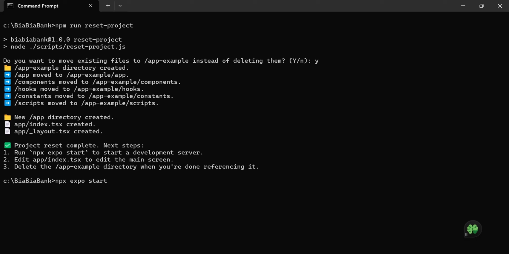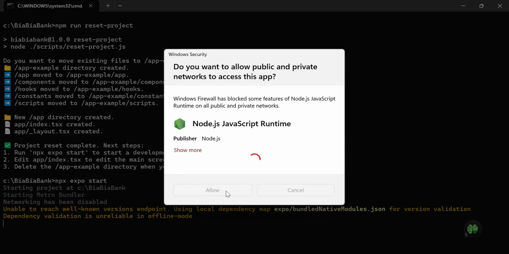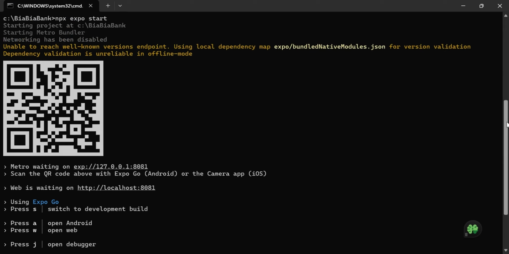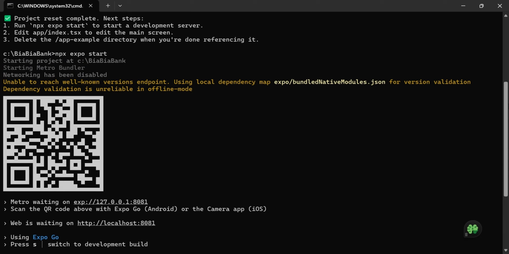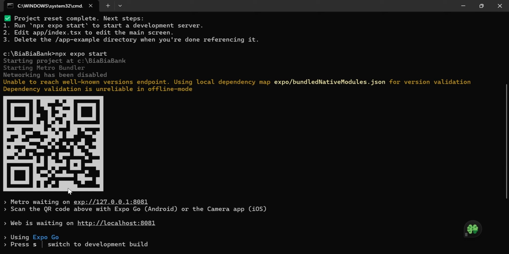start. All these commands I mentioned here are in my ebook, so you can write it down or go to the link in the video and download the ebook to get all the commands which I'm using in this tutorial. Now press enter. This command is going to create a server-like environment where I can connect my phone. If it asks, click on allow. It allows me to connect my phone to my PC and test the app live on my phone as if it's running on my phone already. It's not actually running on my phone, I'm just running it through Expo. Now the environment is already set up.